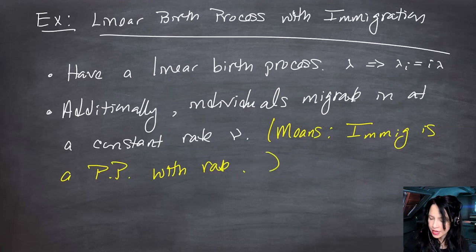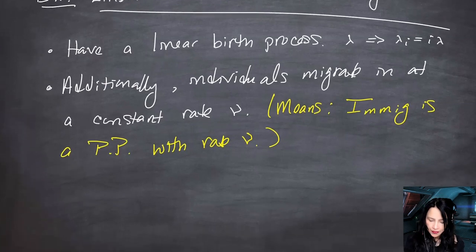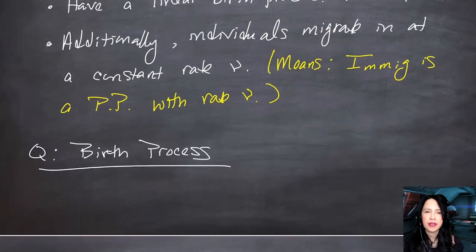So how did I know that? It's just kind of the definition of what people mean in stochastic processes when they say people are coming in at a constant rate. So it comes with all the great stuff of a Poisson process, the assumptions that the number of immigrants in non-overlapping periods of time are independent, stuff like that. So is this a birth process? I would hope so. Otherwise, it's a terrible example. And what are the birth and death rates?